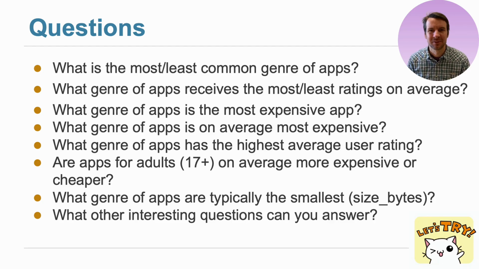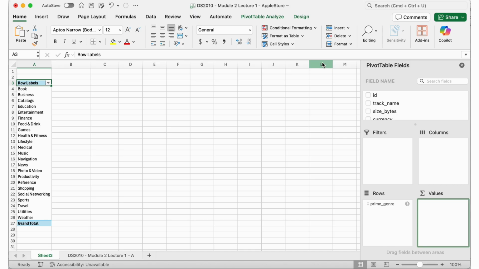Now that we have a pivot table, we will try to answer these questions using it, and hopefully it will go quickly and it will not be difficult to answer once the pivot table is in. It would be best if you tried to do it yourself, because you learn best while practicing. I'll do it on the next slide for you. We have the pivot table for the App Store, and we would like to answer different questions. So the first one, what's the most or least common genre of app?